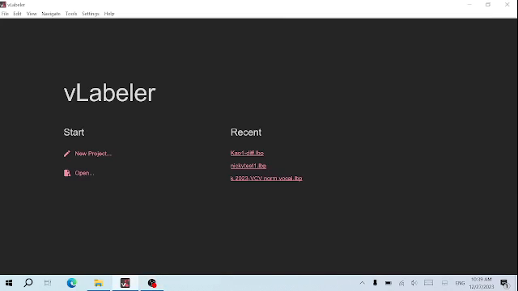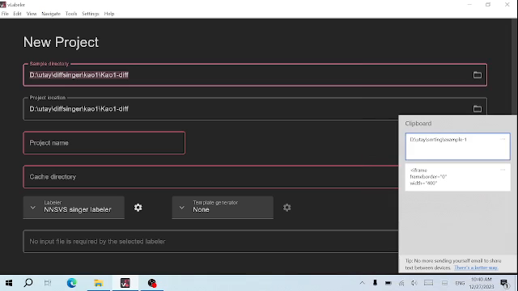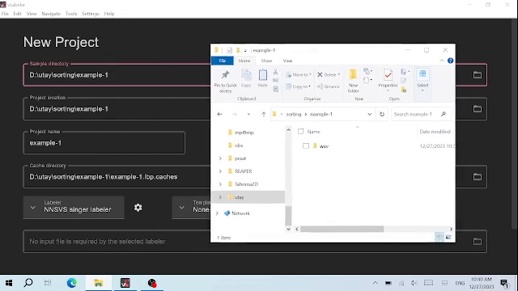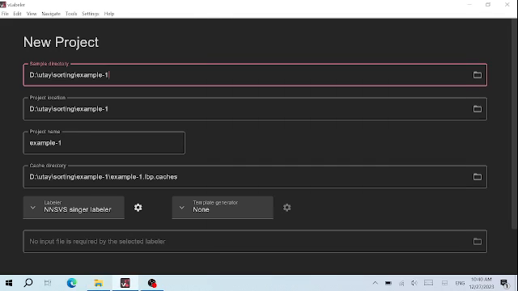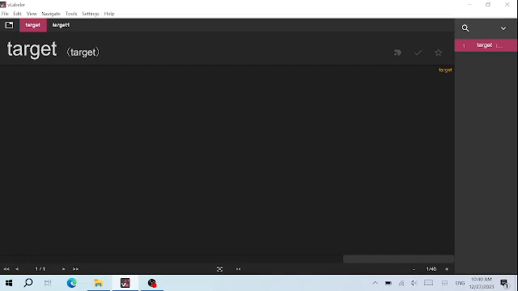Someone asked for a quick tutorial on VLabeler for Diffsinger and stuff. So right here, I have pasted that where it is, and this folder is just a folder that has a folder in it that says wave, and you click on the wave and there's the wave files inside of it, and it automatically picked up in NNSVS Singer Labeler, and you go down here and you hit OK, and that, I have a very slow computer, will bring up this.